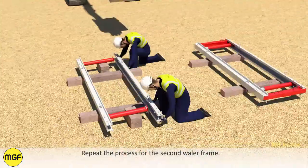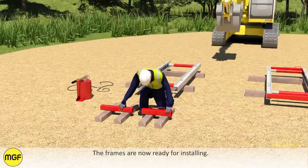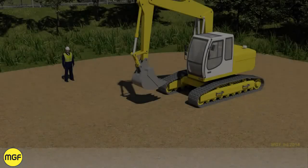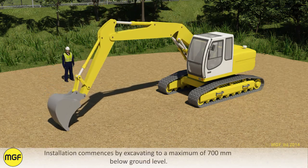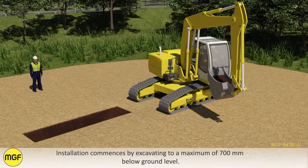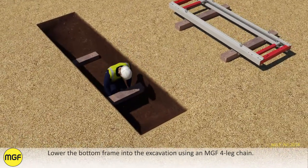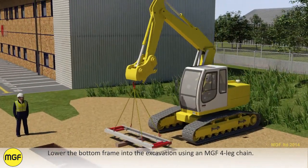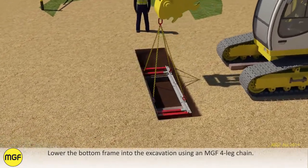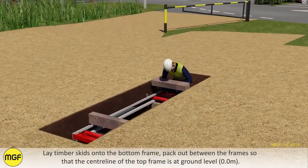Repeat the process for the second whaler frame. The frames are now ready for installing. Installation commences by excavating to a maximum of 700 mm below ground level. Lower the bottom frame into the excavation using an MGF 4-leg chain. Lay timber skids onto the bottom frame. Pack out between the frames so that the centre line of the top frame is at ground level.